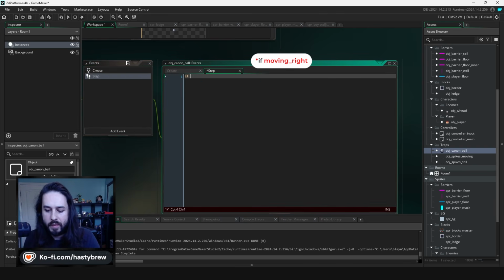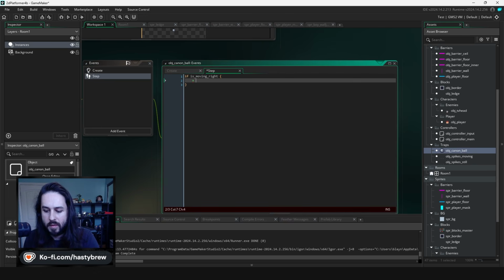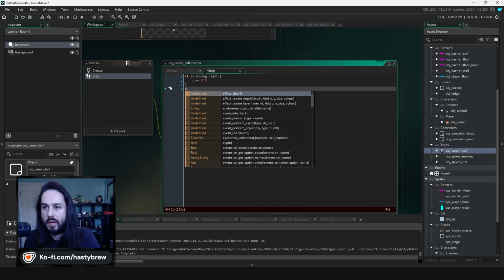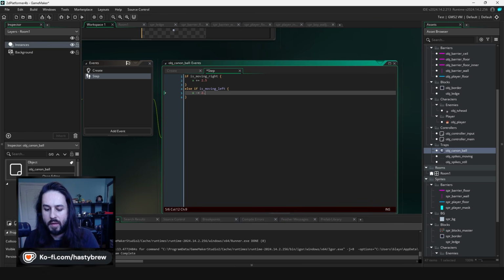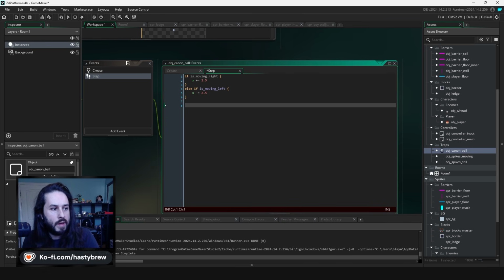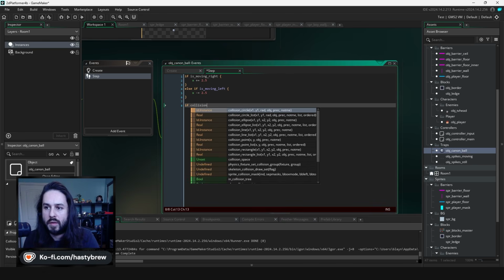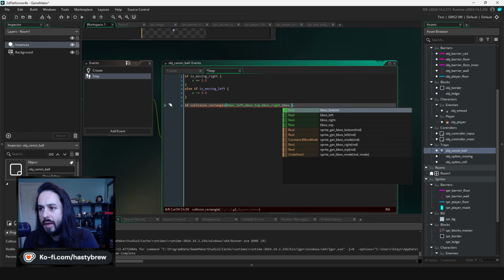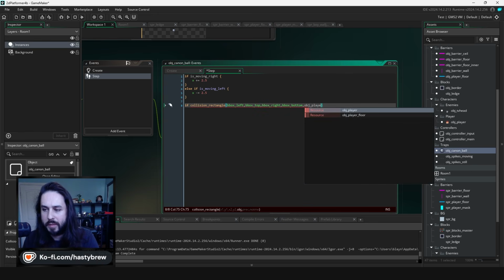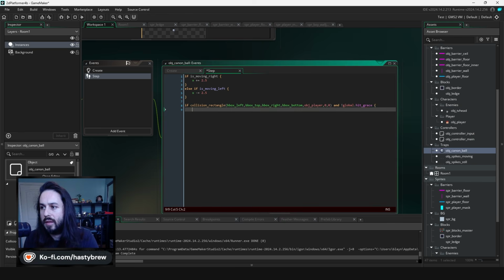So here in step, I'm not going to bother making this into a variable, because I'm only doing this in this one spot here. Bbox bottom, object player 0, 0, and global dot hit grace.